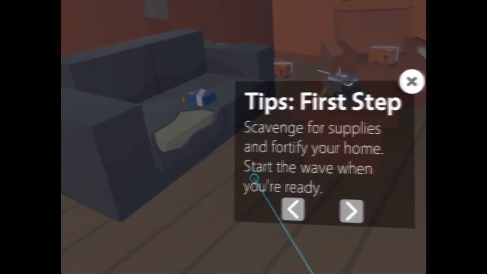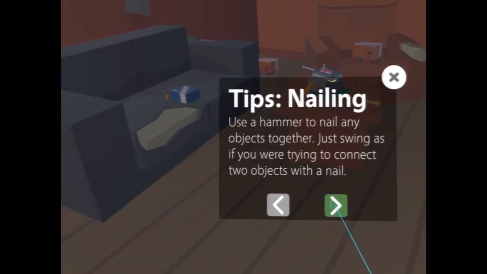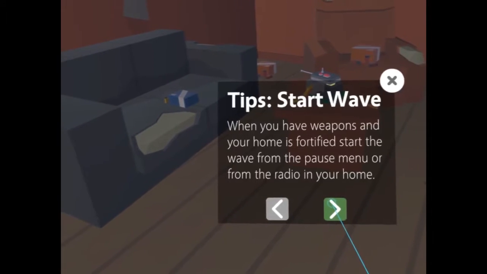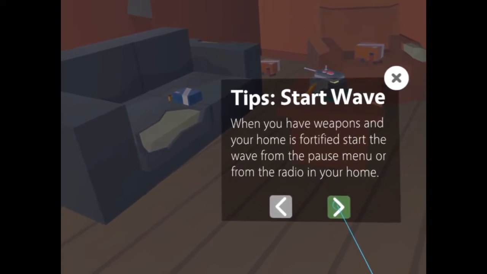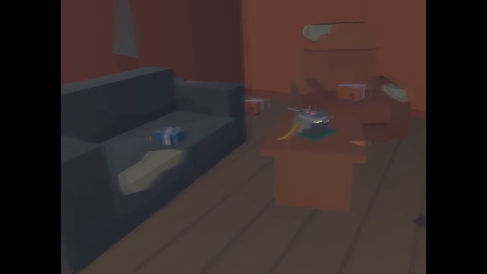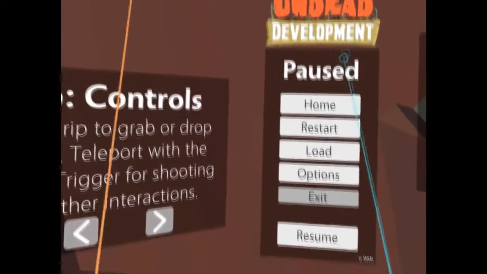Scavenge for supplies, fortify your home, use a hammer and nail. Okay, so I have to fortify the house. Oh, right, okay, this is good. Getting all the ammo. Lovely. Only thing is, there's no snap turn.